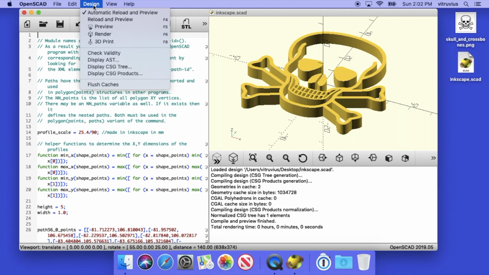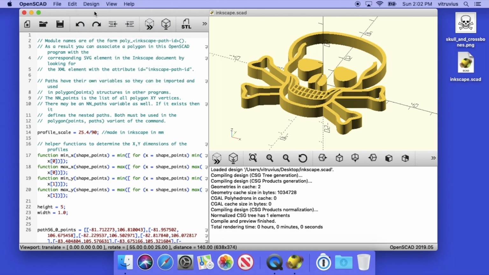large or complex file and there's problems with it, it can really bog down and take a long time before it doesn't work. So it's best to disable that feature, and you do that by just, after having selected the design menu, letting go, unclicking while automatic reload and preview is selected. And if you gracefully quit out of OpenSCAD, that will not happen again. So having done that, let's look at our windows.